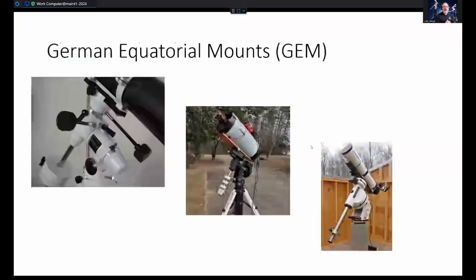The most common telescope mount used for astrophotography is going to be the German equatorial mount. A couple different types here. I'm not sure if that picture is clear on your guys' end, but this is just like a typical CG4 mount. It's manual. You can just turn those dials by hand to track. And then you get into the more complex computerized telescopes, or telescope mounts, excuse me.